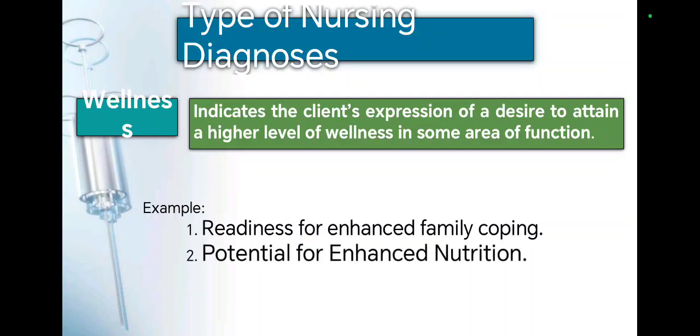This indicates the client's expression of a desire to attain a higher level of wellness in some area of function. So usually this is used when the patient is able to be discharged or may go home after tests from the doctors. So if they're capable of returning to their normal, what they call activities of daily living, if they can do that, then the patient now indicates an expression of desire to attain a higher level of wellness.